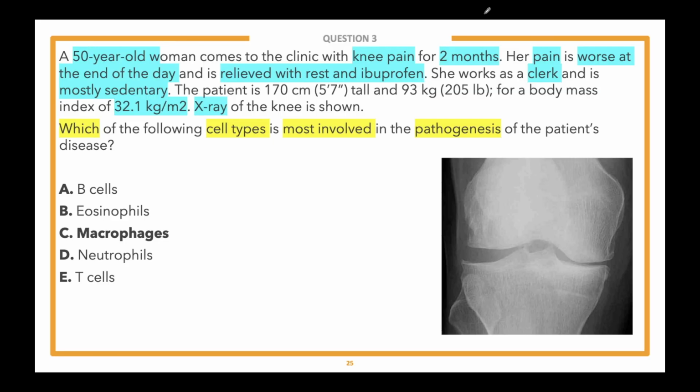Thank you, Sean. So let's take a look at what's going on. So step number 1, what is this patient's disease? Well, they gave us some important clues there. They gave us some knee pain. It's worse at the end of the day, it's relieved with rest. She's mostly sedentary and she's obese. So this is probably getting at osteoarthritis, or OA, okay? And you can see there in that image that the joint space between the two long bones has some narrowing. You don't have a lot of nice space on both ends of that joint, okay?